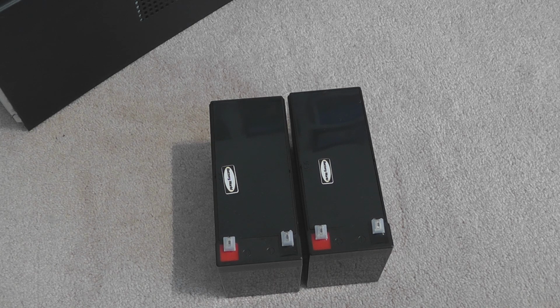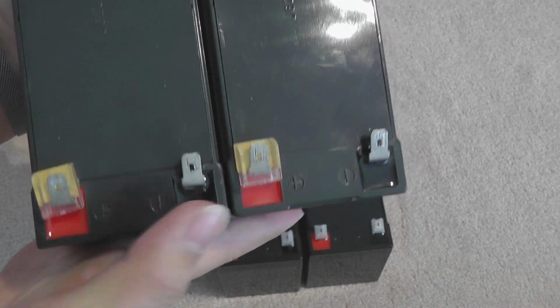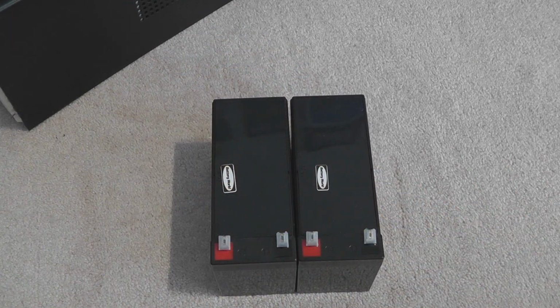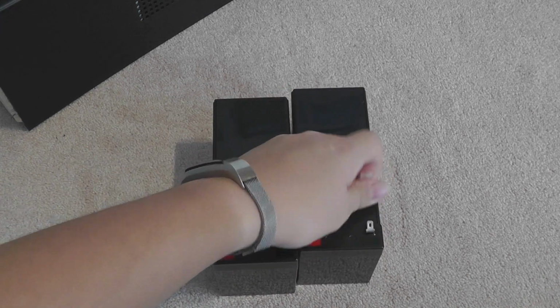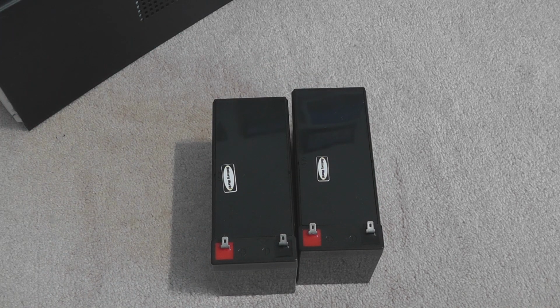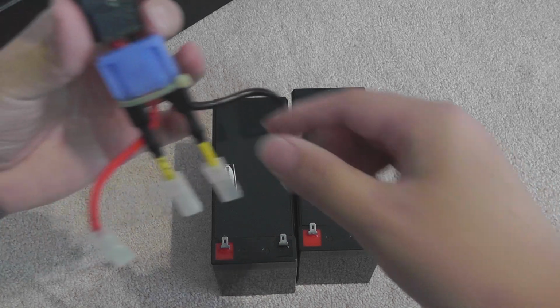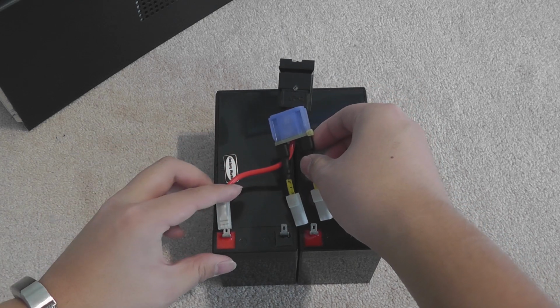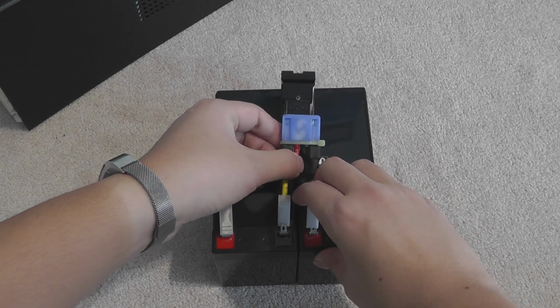Another thing is, when you're taking apart your UPS, you probably want to take some photos. So like in here, you can see the red, black, red, black. So you want to align it in the same fashion. Red, black, red, black. Then remove the little plastic protectors. That's a good idea. And probably fit them onto your old battery pack, because it prevents fire and shorts. Try to do this again, same rule: red first when plugging, black first when unplugging. So plug them in.